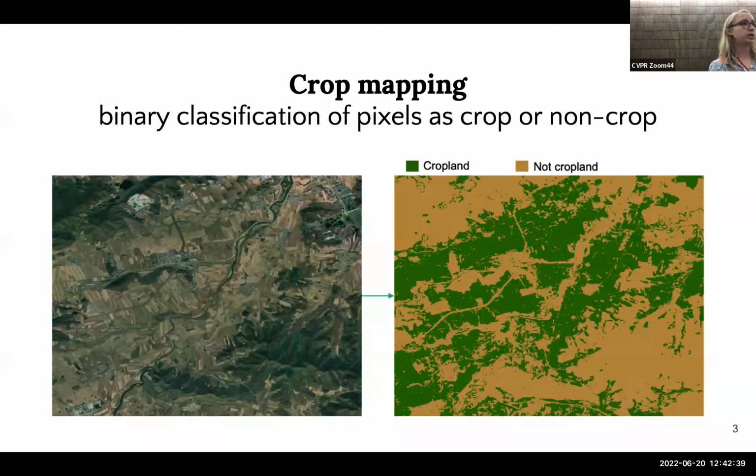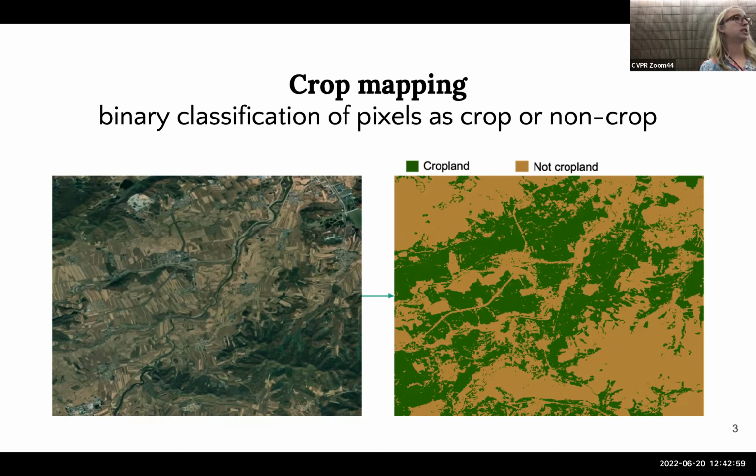I'm just going to go through each of these topics here and describe what it is, and also one or two example methods that are being used to address that task. Crop mapping, again, is mainly binary classification of pixels, either as crop or non-crop.